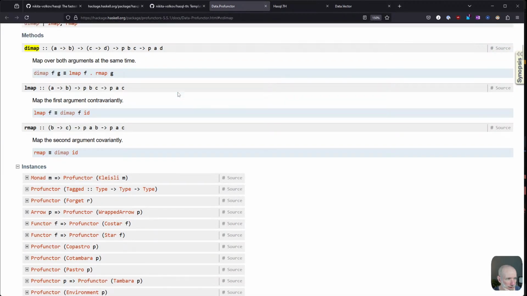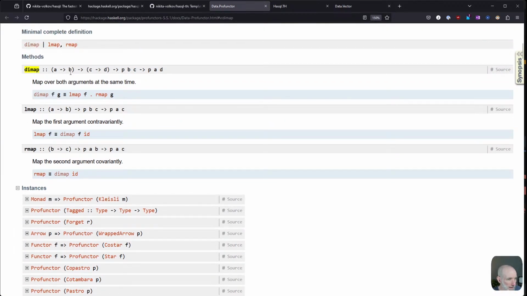What's the type of dimap? So given A to B and C to D, given something like a function that takes a B and returns a C, turn it into a function which takes an A. Right?